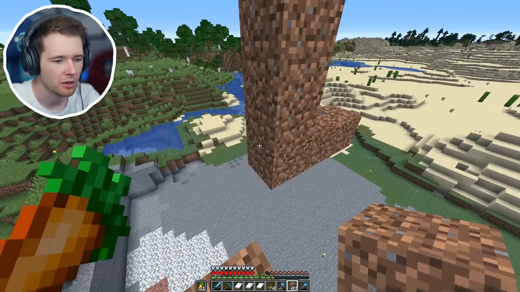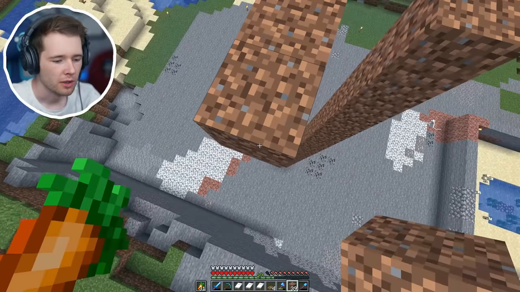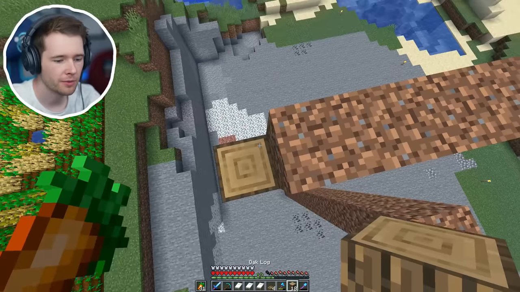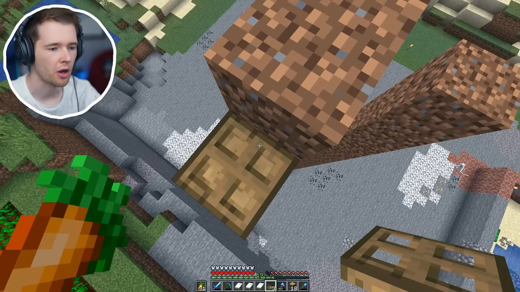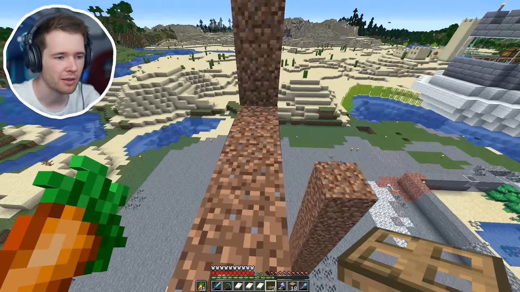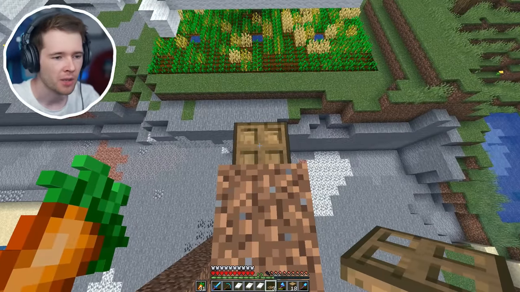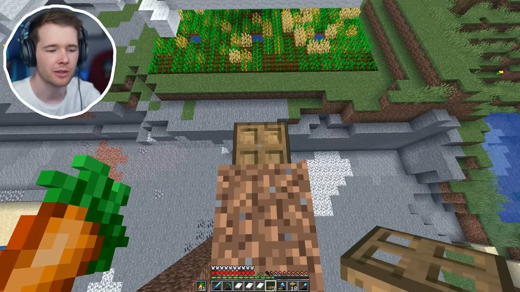So it needs to be 1, 2, 3, 4. And then 5, like this. And then the trapdoor goes there. So that is where the villagers are going to go. And then they need a job each. So that can be pretty much anything. They just need one job each. And then eventually we'll waterlog that, but I'll do that after I've got the villagers in. Otherwise, it's going to be a nightmare.